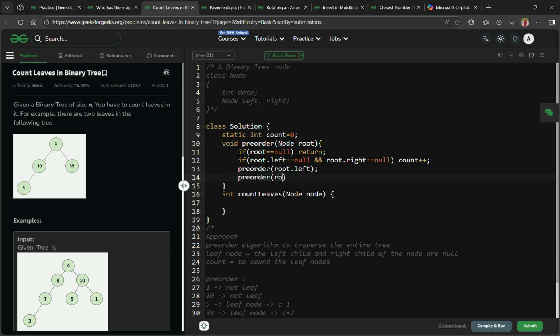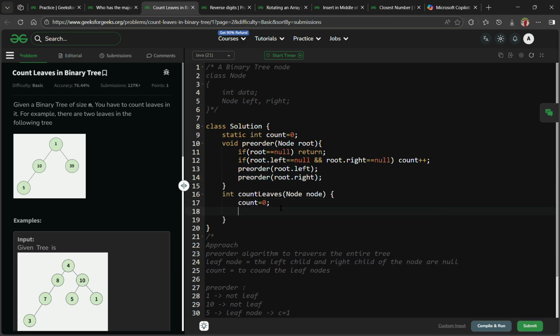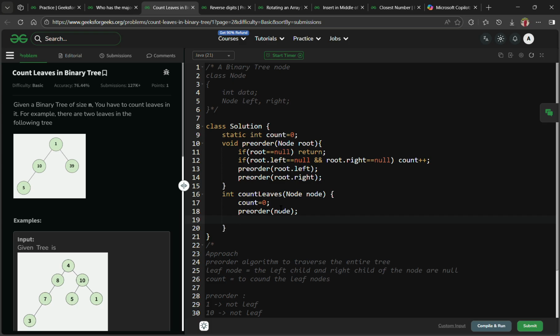After the left subtree, we move to the right subtree. That's it. Every time we set count equal to 0 for safety and an error-free algorithm. We call the pre-order method using the node given as the root value. It initializes the count to the respective leaf nodes count. Then we return the count.